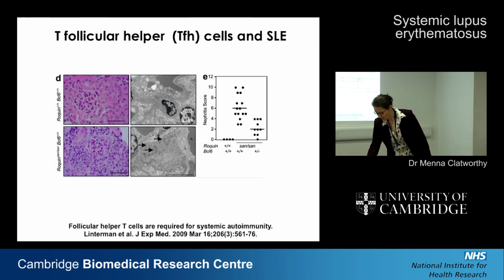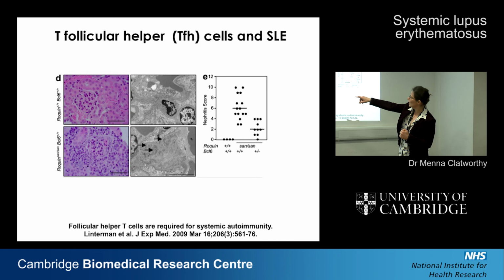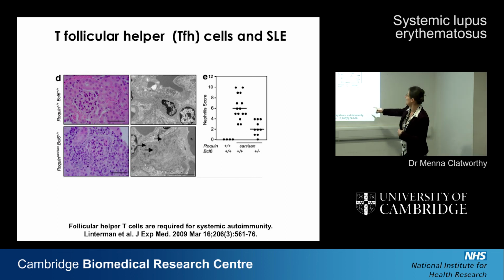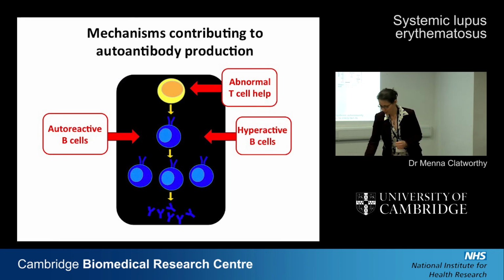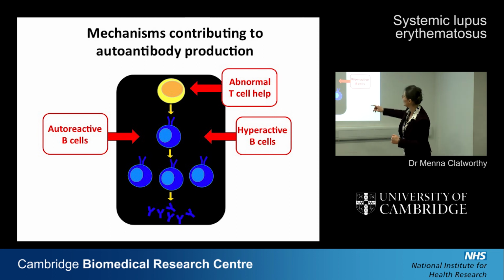And so when they went on to look at the kidneys of these mice, you can see the Roquin mice on the bottom have lots of purple dots, which are basically immune cells infiltrating the kidney. They were also able to score that, so you get a pathologist to look at it and say how much nephritis there is, and you can see that the San-Roch mice have high nephritis scores, and even the heterozygotes have less nephritis. Okay, so that's all of those things we've done so far.